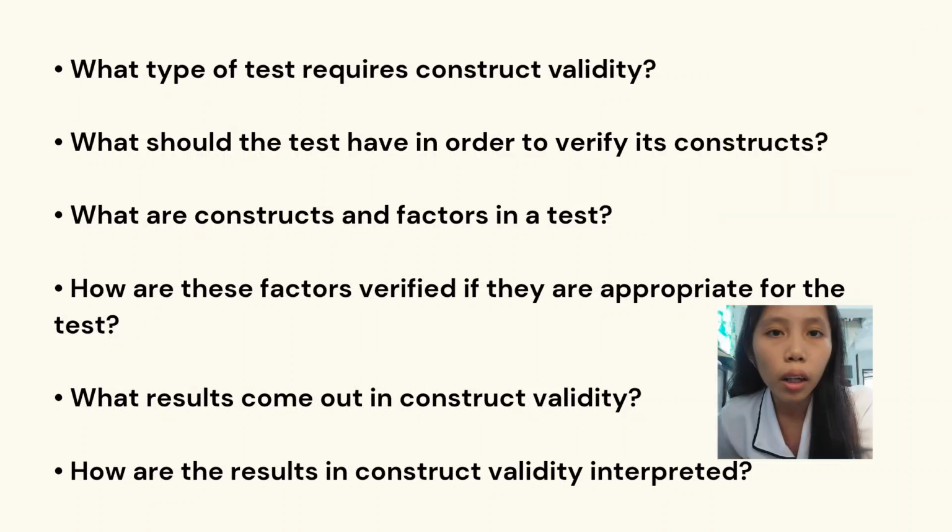So under this, para mas maintindihan pa natin siya when we say construct validity, andito yung mga tanong. So, first is, what type of test requires construct validity? So, the answer is, mga psychological tests or multi-dimensional tests. Yun yung nagsusukat ng mga abstract concept or construct. So, para mas maintindihan natin siya, for example, intelligence, anxiety, motivation, complex scientific domains. So, yun po yung mga example niya.